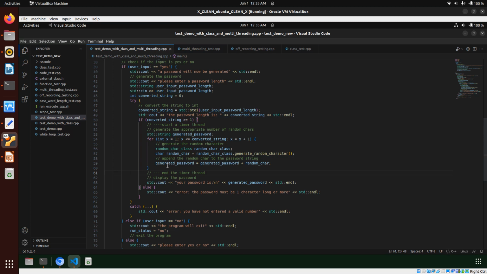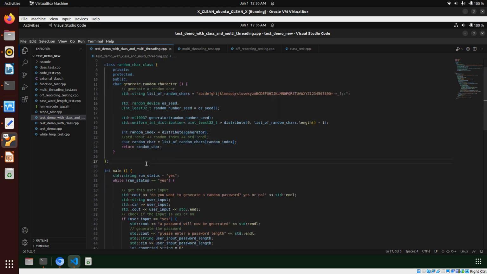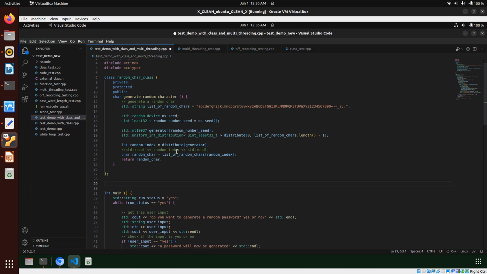So the first thing that I have to do is make a function to calculate how much time has passed. This is the function that I'll be running in the timer thread. I'm going to put this function below the class but above the main function. Now this function doesn't have to return anything. All it has to do is print to the terminal how much time has elapsed from when the function started and then when it ended. So I'm just going to make it a void function, and I'm going to call it timer.